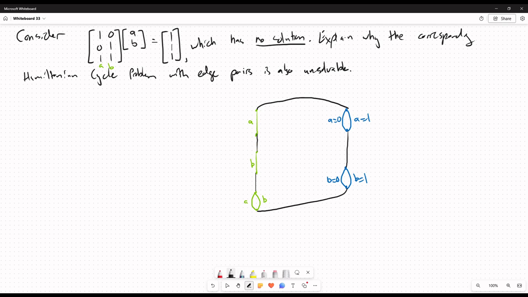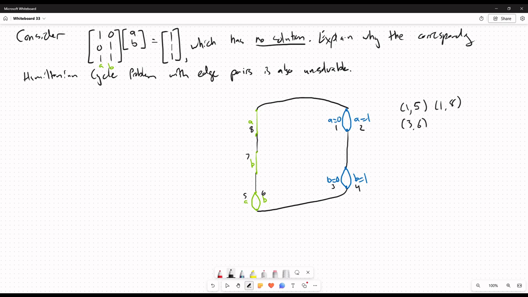What are my edge pairs? Well, let's number these edges. I need to line up the edge representing A equals 0 with all the edges over here labeled A. And then I also need to line up everything where B equals 0 with the edges labeled B over here.